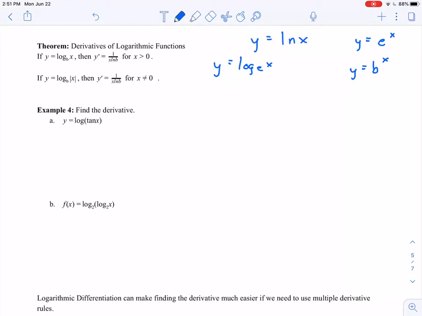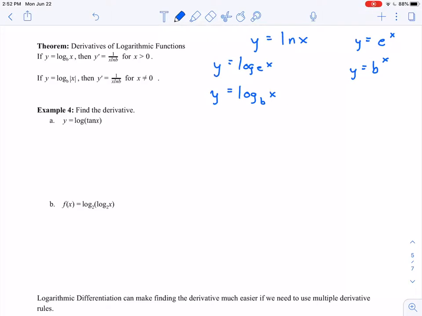But I want to actually ask myself the same question. I'll say, well, what if the base of that logarithm is not e? What if we have, say, y equals log base b of x? What happens if I'm working with the common log base 10, or log base 4, or log base 20? What do those derivatives look like? It turns out it's going to look similar to y equals natural log of x. We're just going to have a little bit extra added in there.